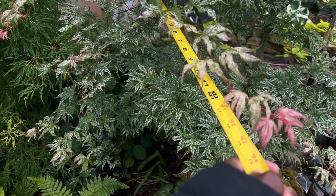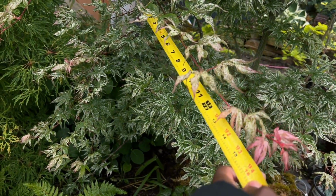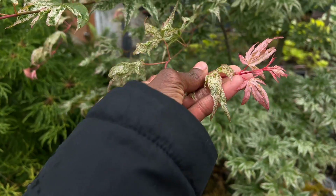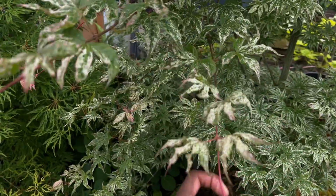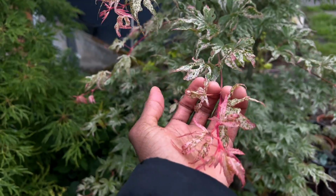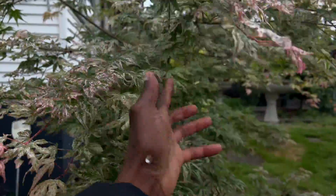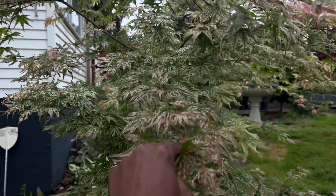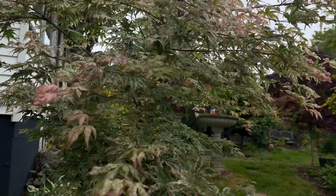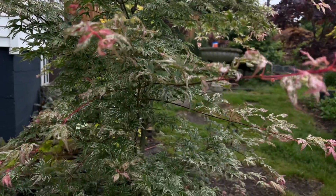And I'm not sure what's going on with this Floating Cloud maple, but it's put on almost 2 foot of growth just this growing season. Usually it doesn't get this much growth. Something's going on that's pretty crazy here. You can see the pink new growth, then the splashes of white. It's supposed to be the Cloud maple or the Floating Cloud maple. But if it's in more sun, you'll get more dashes of pink rather than the all white that I want to grow this for. And again, this is a smaller grower, so it's not going to put on too much growth, but you can see this year at least it's putting on a ton, and we haven't fertilized it again.